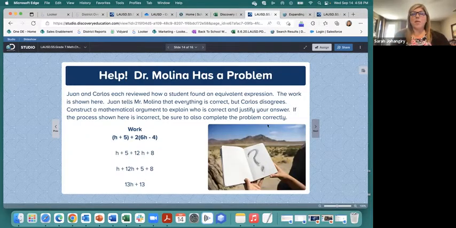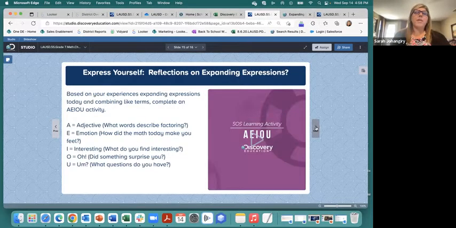And then here are some other sample problems. And then there's a way for them to reflect. Now, you might notice there's quite a lot of content in this lesson, and your small group might be only 45 minutes or whatever it is, and you need a little extra time to do this. You could break this lesson up into 2 lessons, just depending on where your students are. And that's really, there's some autonomy there to expand these out if you need to. If you want to work in more examples, you can.